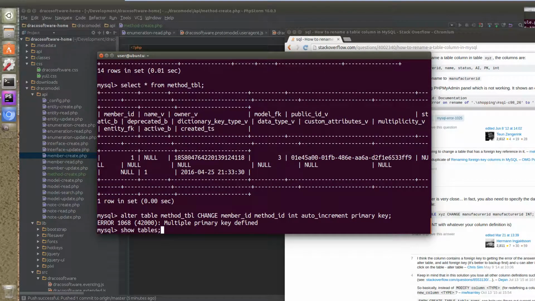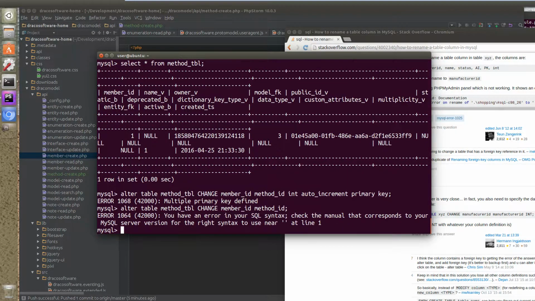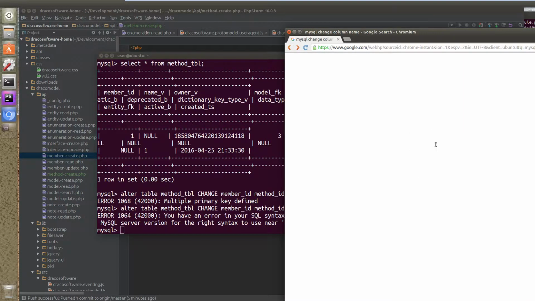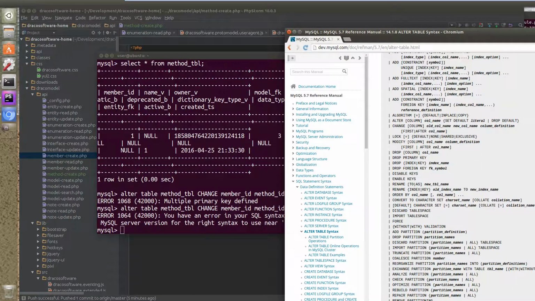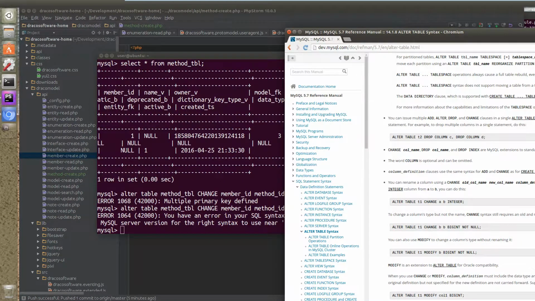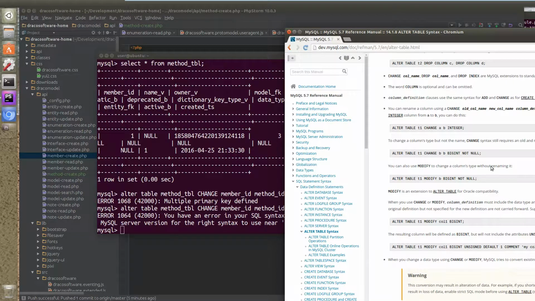Show table. You know what? Let's see if we can just do that without. No? Change it without. Oh dear God. You can change the syntax, require an old and new column name, even if they're the same.